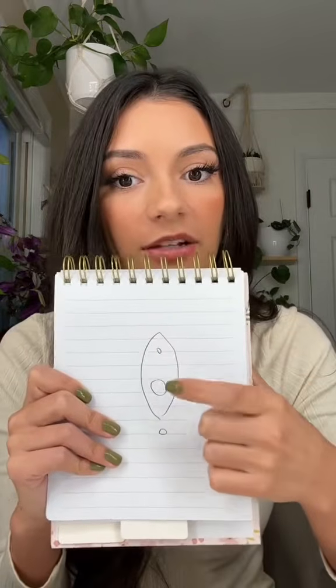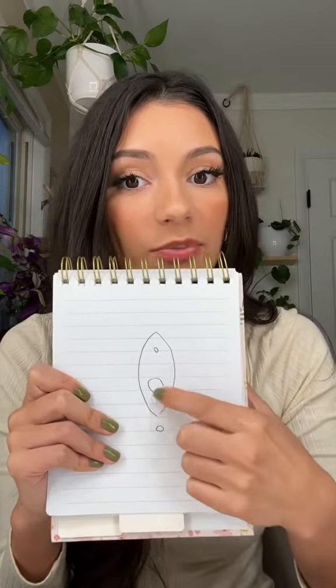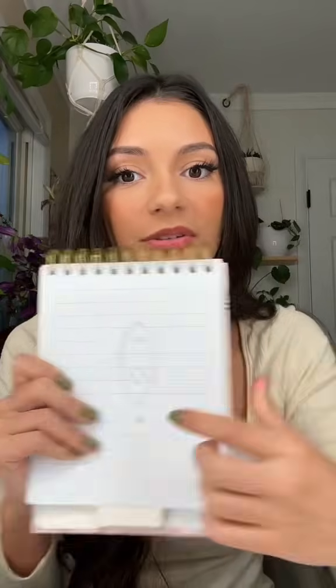Also, a lot of people are like, well, what hole does it go in? So basically you have 3 holes. All right, so you can go online and look up better diagrams, but this is your vagina. This is your urethra. This is where you pee out of. This is your vaginal opening. This is where you put the tampon in. And then this is your butthole. So those are the 3 holes.